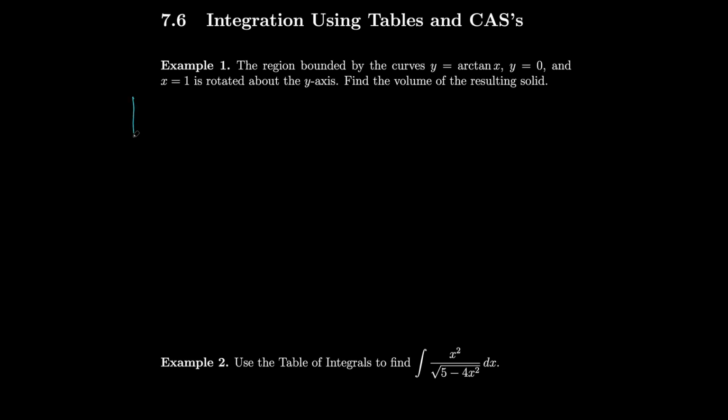So let's try drawing what arctangent, or tan inverse, looks like. It should look something like this. We only need the part in the first quadrant right now because this region is bounded by y equals 0 and x equals 1. So let's draw x equals 1. How about something like that? And over here is 1, and this is the line x equals 1. So then this is y equals arctangent.